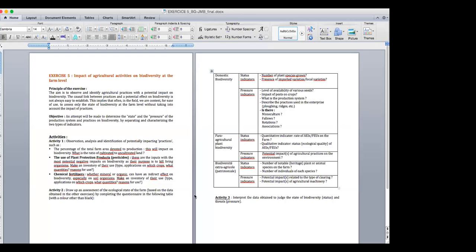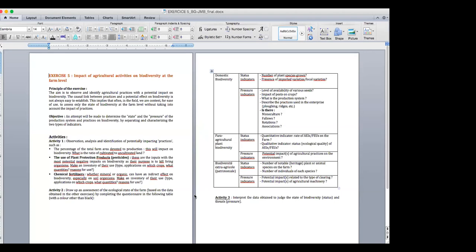Okay, so I am going to share my screen. I was describing the first assignment. Basically, the first assignment is exercise 4 that you will see on the e-learning platform. It is basically for you to measure the areas where there is natural vegetation and the areas where you are cultivating, and then you get a percentage.